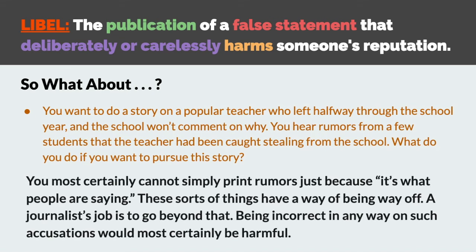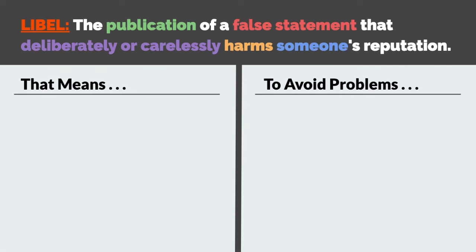You can't just print rumors from students that, oh, they think he was caught stealing or doing this other stuff. Just because the school district won't comment, you can't just print the rumor. That could still certainly be incorrect. It definitely could harm a teacher's future prospects if there's printed material accusing them of illegal activity. So you've got to be extremely careful in these kinds of instances. And sometimes the story just cannot be pursued unless you really luck out or get some sources to verify things that are 100% credible.